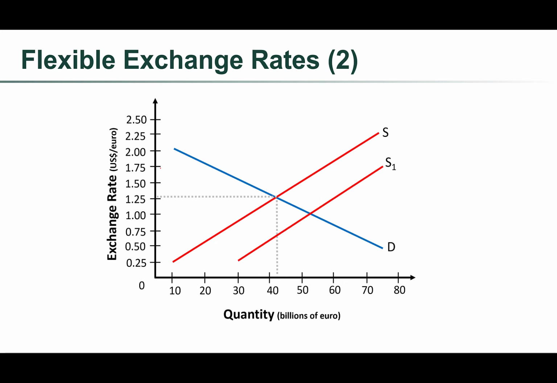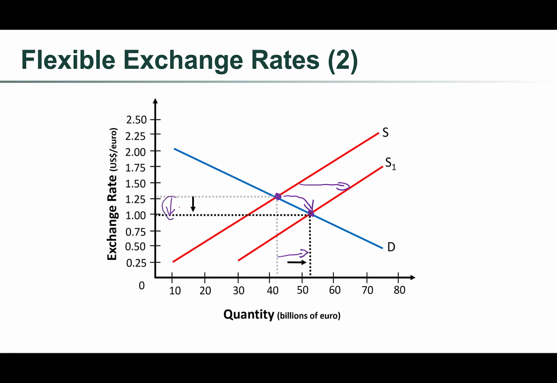Next, let's see what happens if supply increases. So now we have, for whatever reason, people holding euros decide they don't want to hold as many euros. Instead, they want to get them out of the market and trade them for dollars or yen or something. So the supply of euros increases. Well, now that means we started at this point. Now we are going to move to this point. So the supply increases, we move here. And this means that the price of euros goes down. The quantity exchanged goes up.